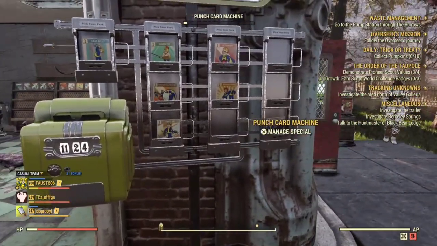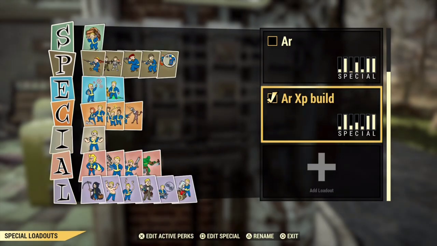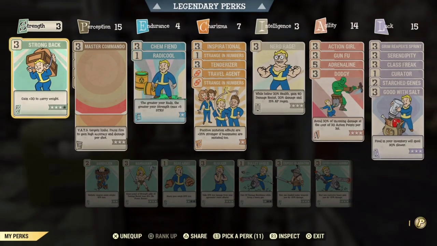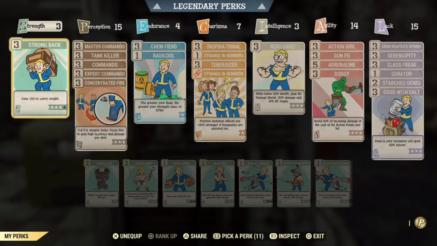So, we're gonna be at the punch card machine, and I have the AR XP build. This build is based on an AR with the elements for XP builds, to get some more XP. As you can see, I'll go over what's important, right?